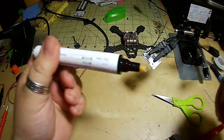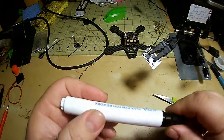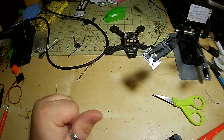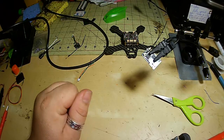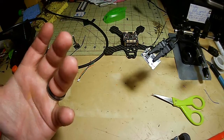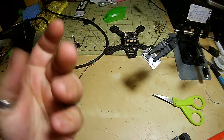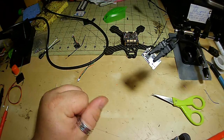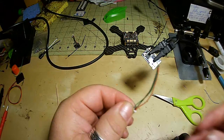I also have this style flux pen. Actually works really well, but it doesn't work so well with the solder I've been using lately. I need to get some different solder that sucks to it, I guess. I don't know what the word is. It just doesn't seem to attract the solder that I'm currently using. So we're going to do the same thing.